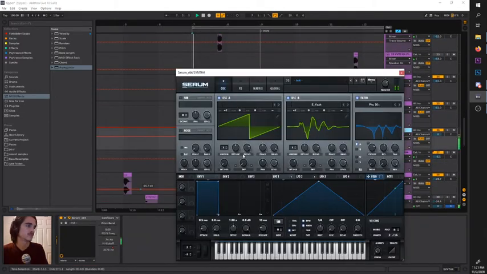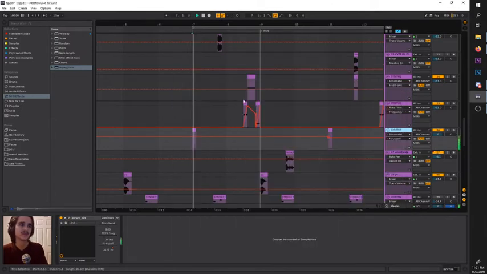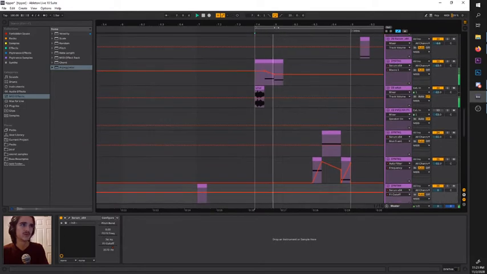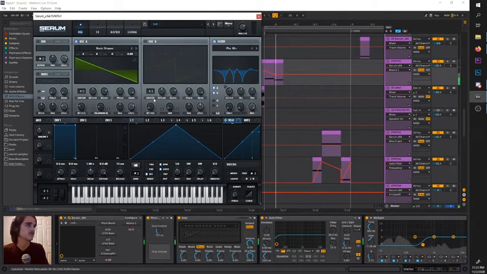This bass. Similar technique, saw wave, formant, phaser. This one just has a low pass for some extra whew action, little sweep in, add some movement. Okay, this is another saw wave with a phaser.